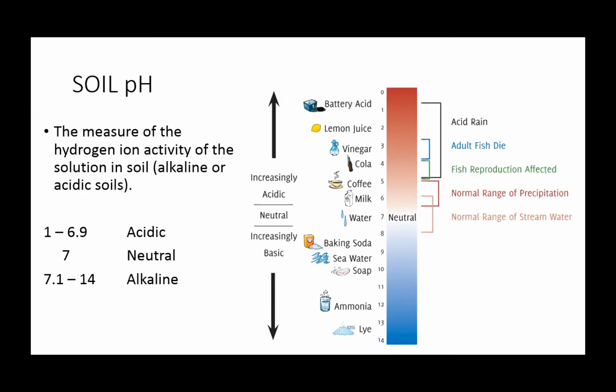So it goes to those lower numbers, which might be something like vinegar is at 3. So that's fairly acidic. Lemon juice is at 2. Coffee 5. So a lot of the liquids we deal with day to day, or even ingest, tend to be more acidic. Water should be neutral at 7. And then we have things like soaps and ammonium at the higher pHs. So that's where you have less hydrogen. And instead you're going to have hydroxyls. Okay, so the OHs.